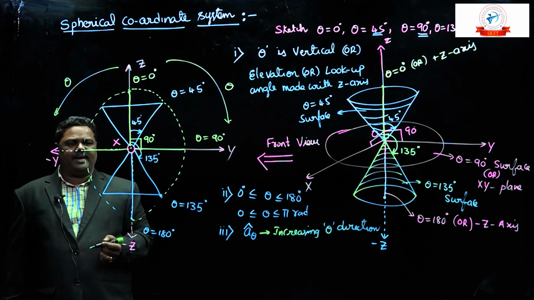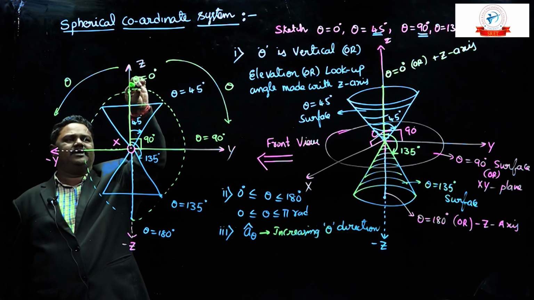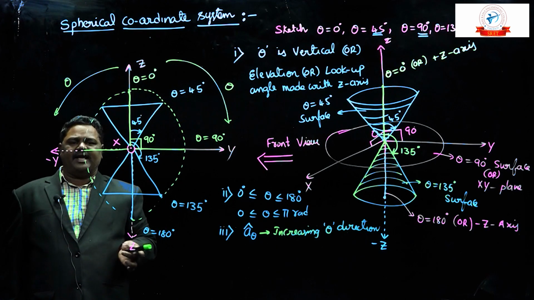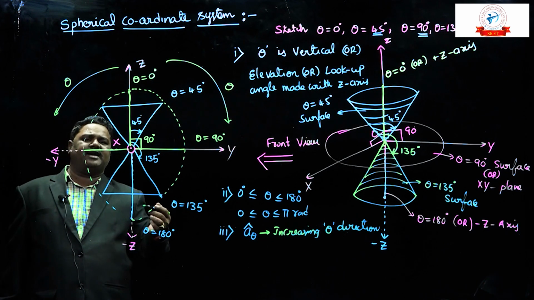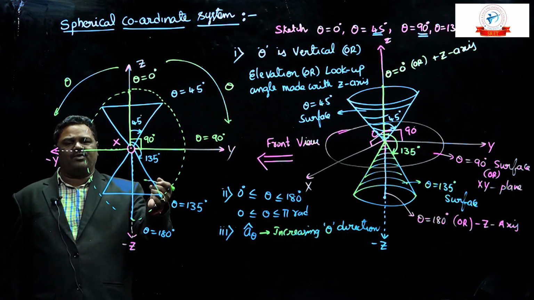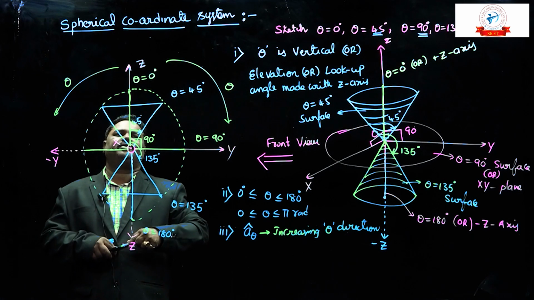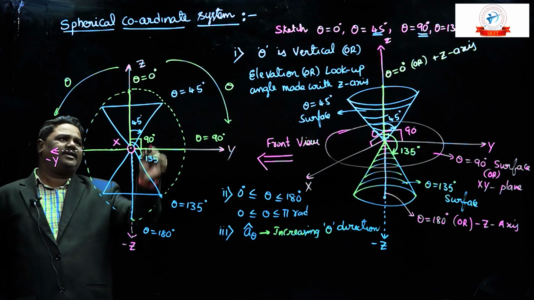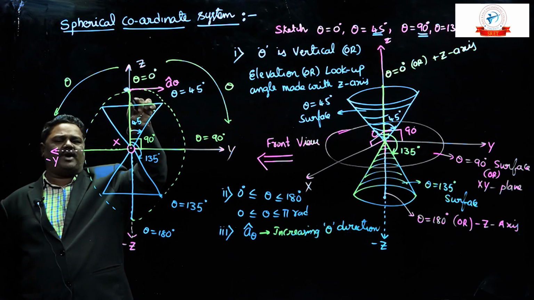Whenever we start from theta equal to 0, when theta increases, observe any point on the cone. While theta is increasing, it is moving along a curved path. Whenever any object is moving along a curved path, how do we find its direction? We need to draw a tangent to this curve wherever we require the direction of theta. Observe this one. Whenever you want the theta direction at this point, the theta increasing path is like this. So draw the tangent for this one. This is the theta-hat direction at this point.